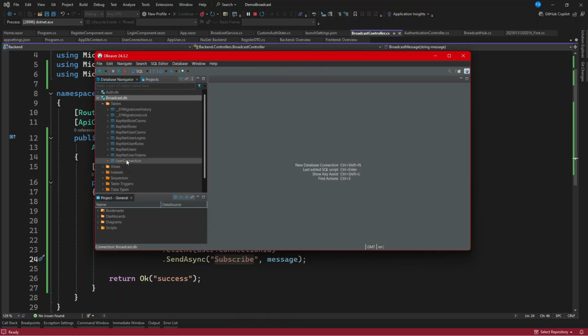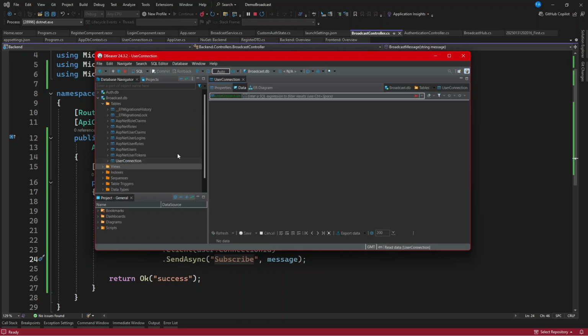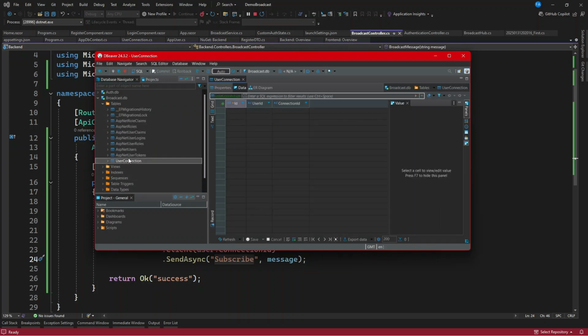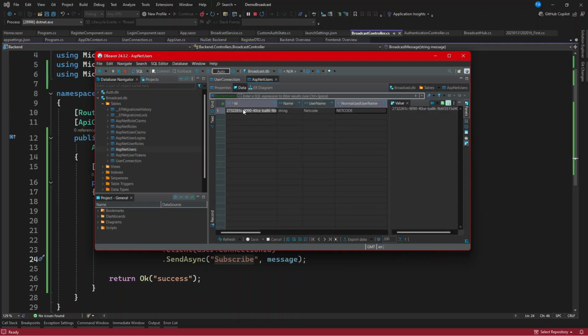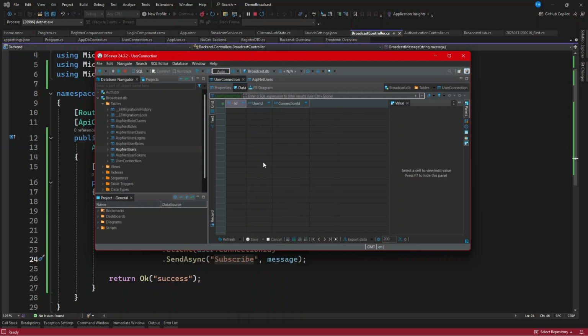And in my table, I have this user connection. So if I open that, let me also open ASP.NET users. So currently this is the account that we have. Now when you check the user connection, user is not authenticated, so we are not having any, user is not connected to the hub. So we're not having user ID and our connection ID.